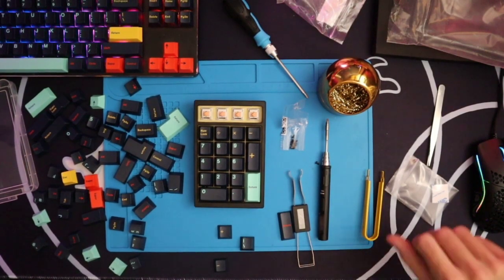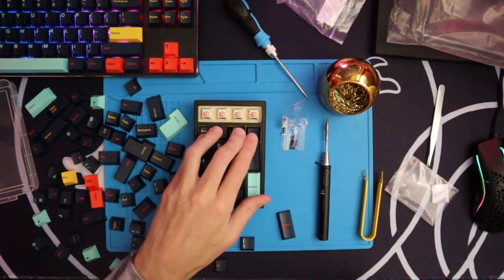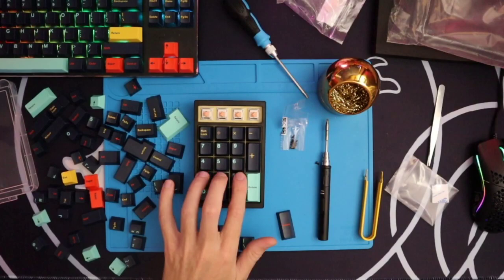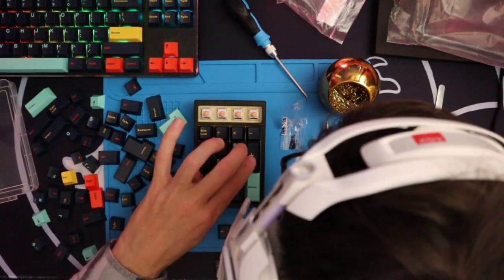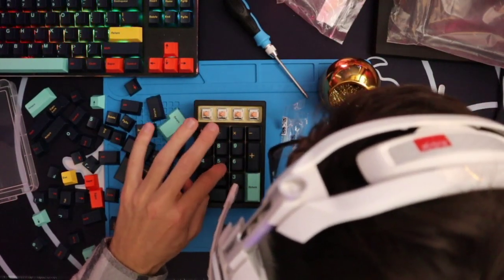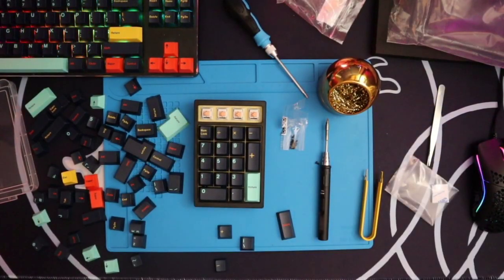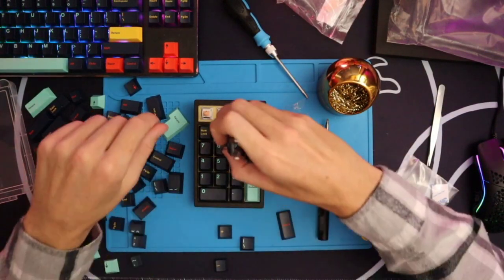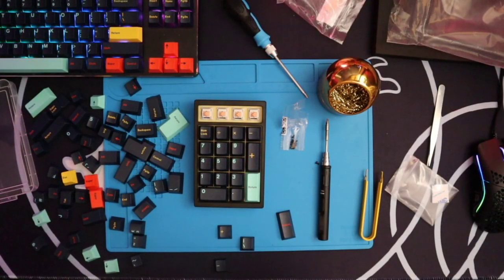You know what I'm going to do? I'm going to put some of my favorite artisans on this, I think. Oh, it sounds so nice. So these are really nice switches. I'm pretty stoked that I just got those popped up. Very nice. What I'm going to do is I am going to put some cool artisans on.